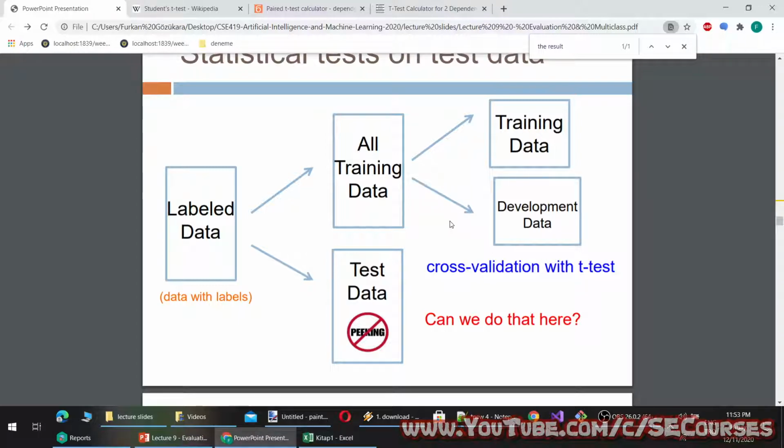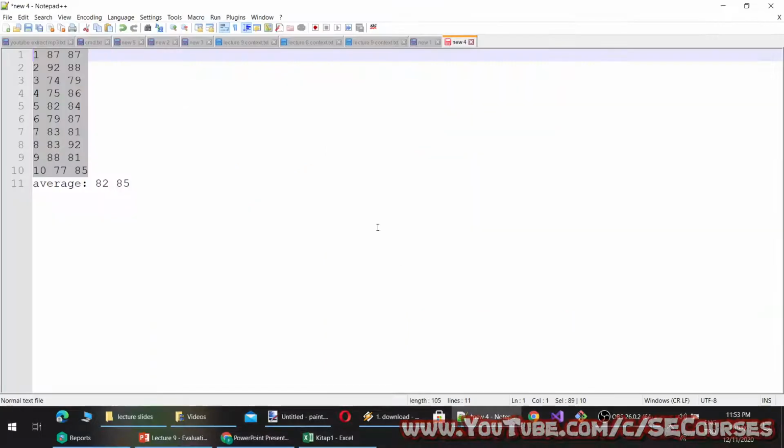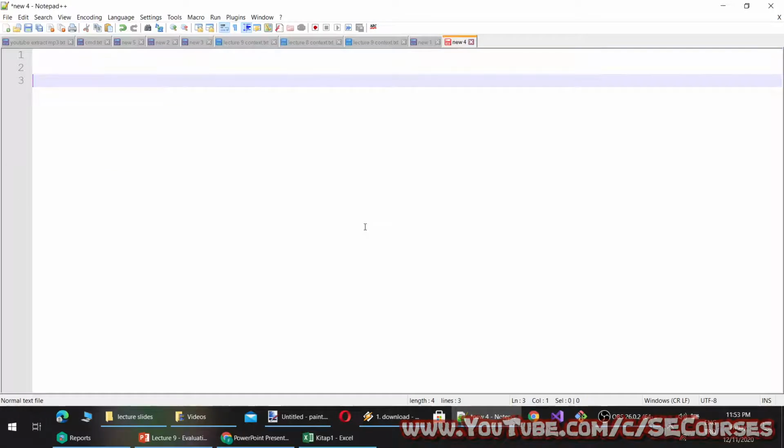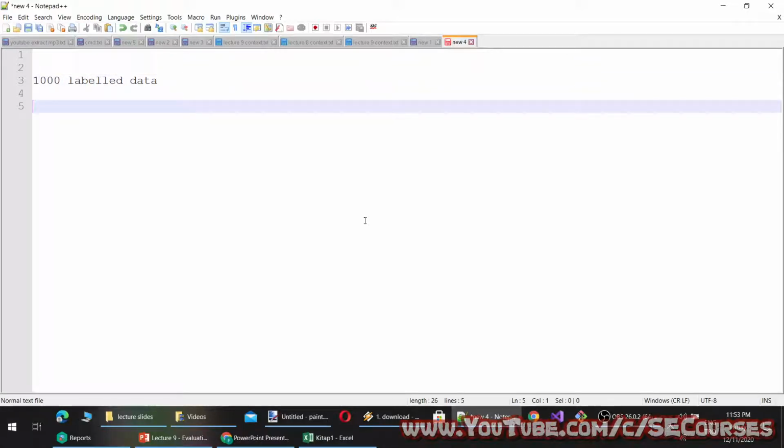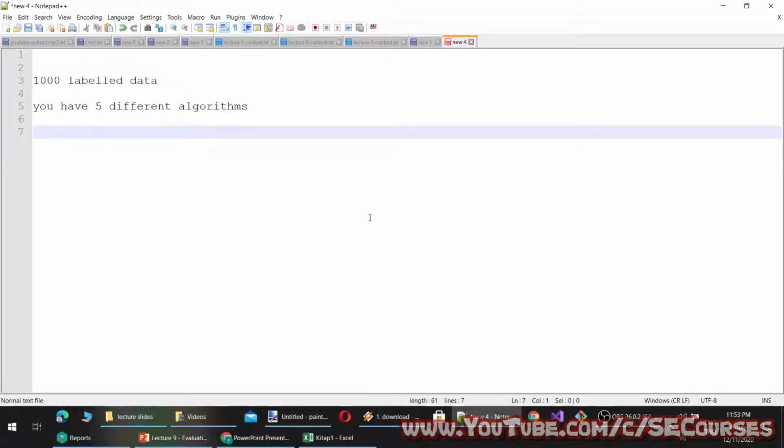Okay, before doing training, what else can you do? I think I had explained this before, but let me explain. Let's say you have 1000 labeled data, and you have 5 different algorithms.